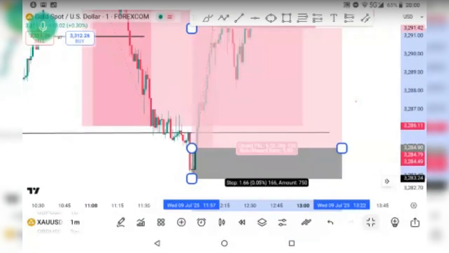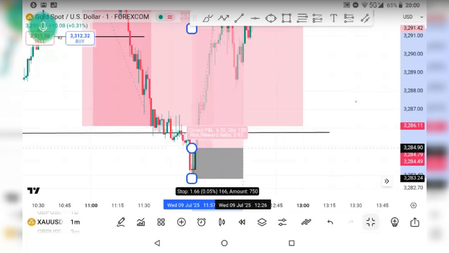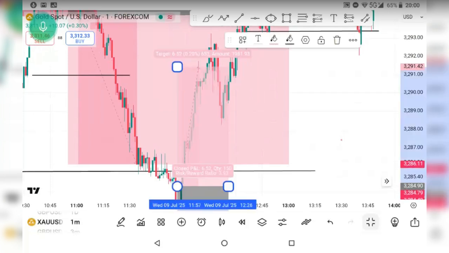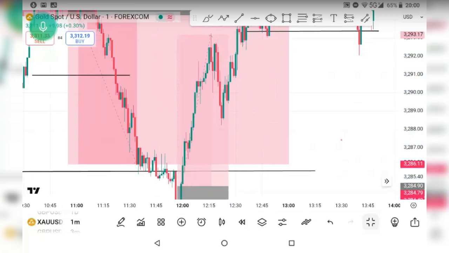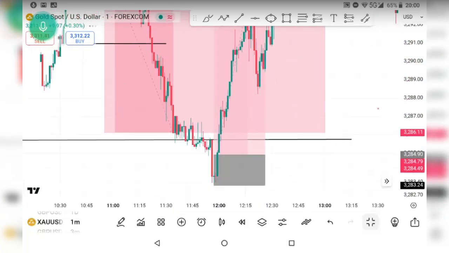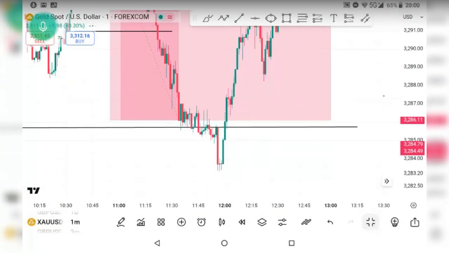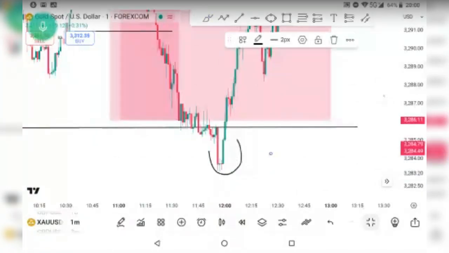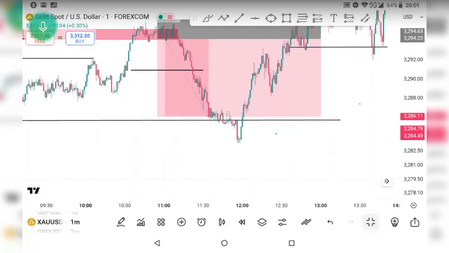This is a nice one, but I caught it as a 1:5 around here, that my TP was. So you can see this shape. This is a clear confirmation. You can take your buy. So let's look for another one. You see how easy it is to spot your entry on the 5 minutes.